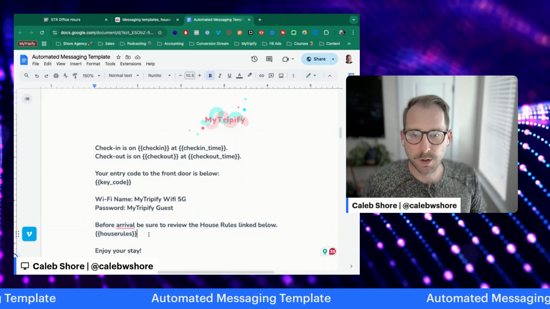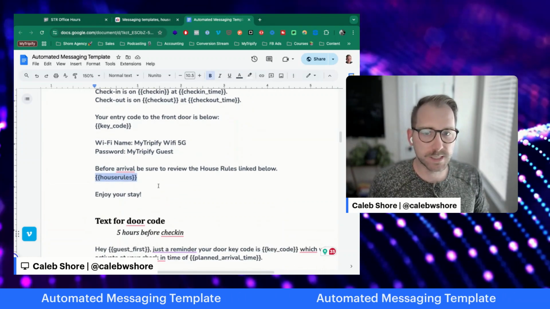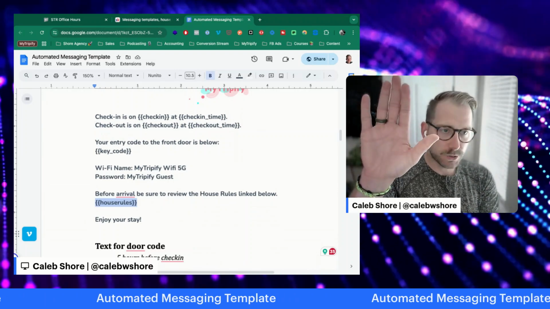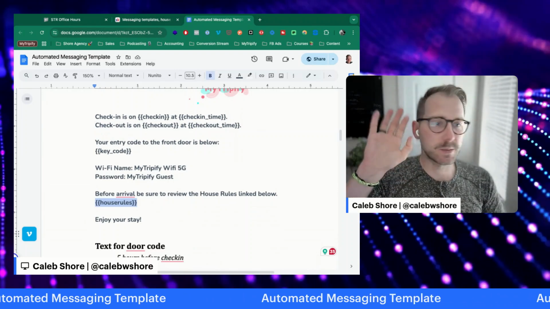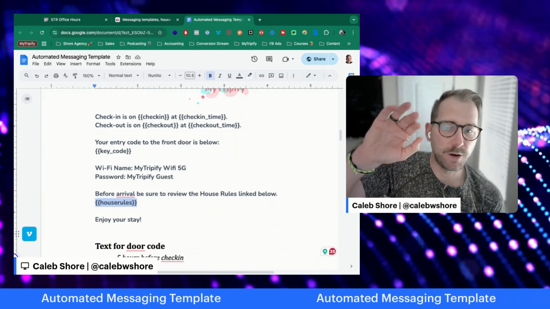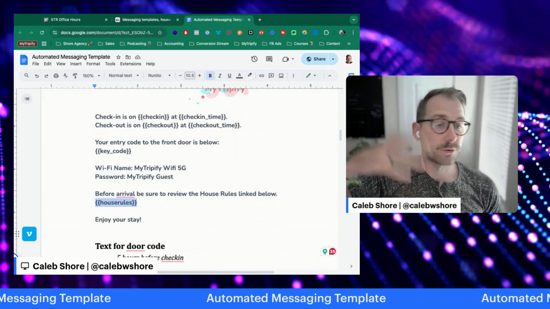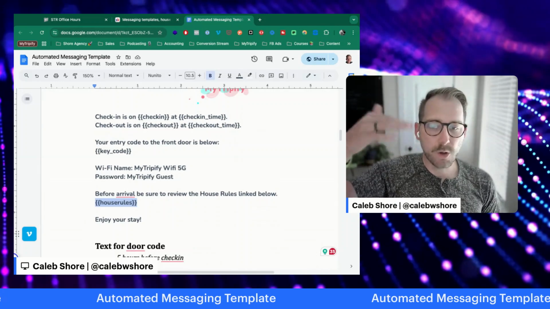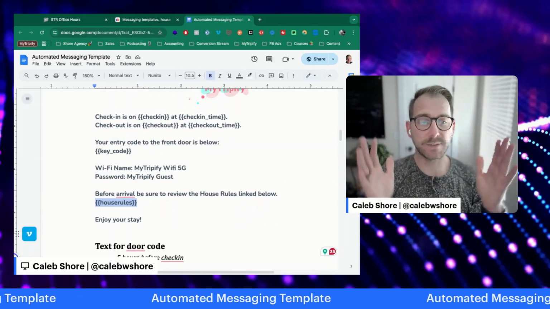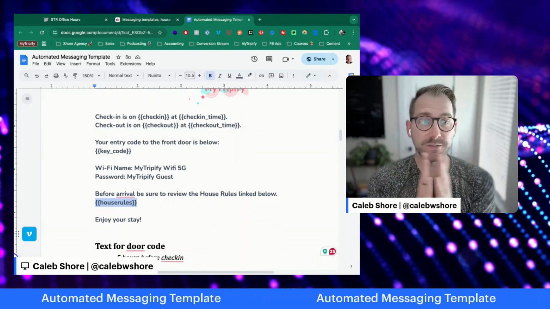And then also make sure to review the house rules. This is another really, really big one. We essentially say all of our house rules are here: no partying, no smoking inside, there's a fine for this, and if you fail to take out the trash or there's excess trash. All the house rules we implement nowadays, you have to have on your listing if you're charging a fee for it.